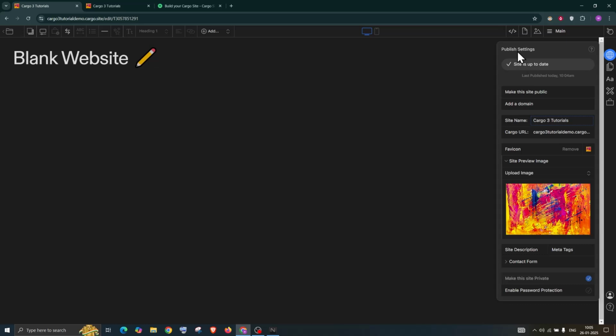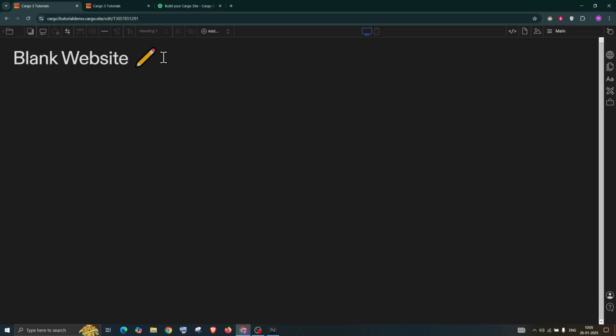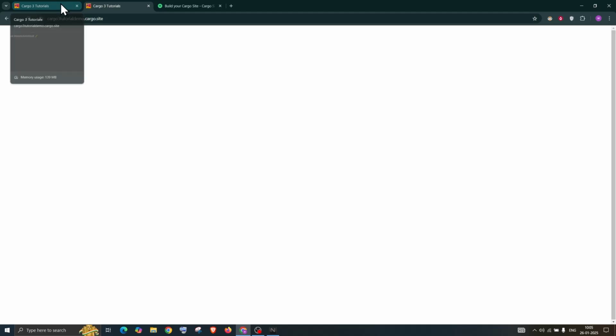After making any changes, make sure you publish the changes so that it goes live. And then we have a preview draft. Suppose I make these changes and I have not published this, so it is not going to reflect here. As you can see, it is not reflected here, but you can simply preview the draft if you want to see how it looks without publishing your website.